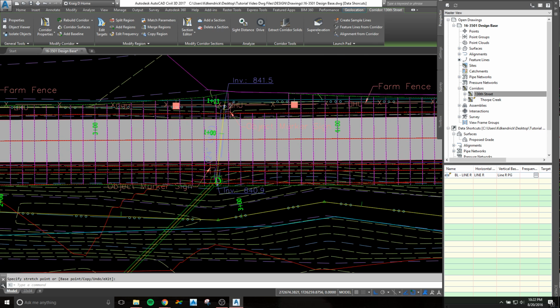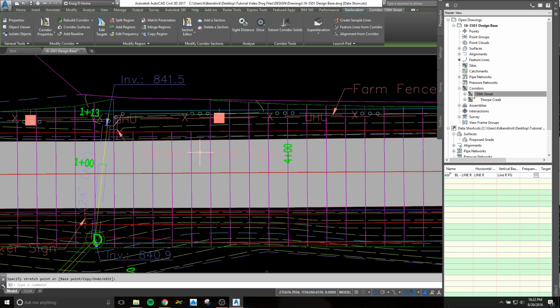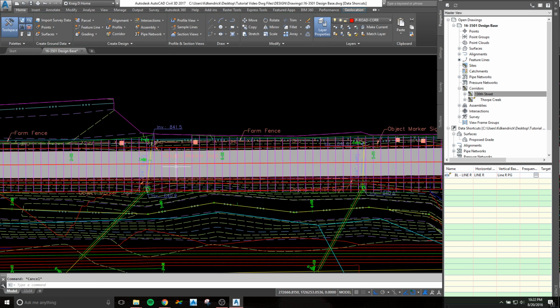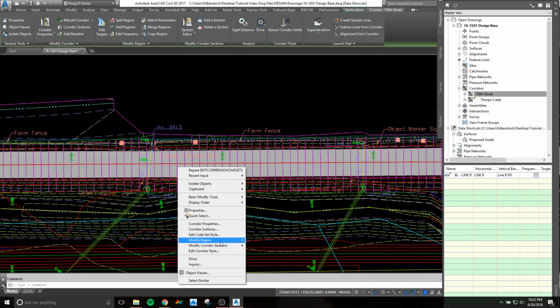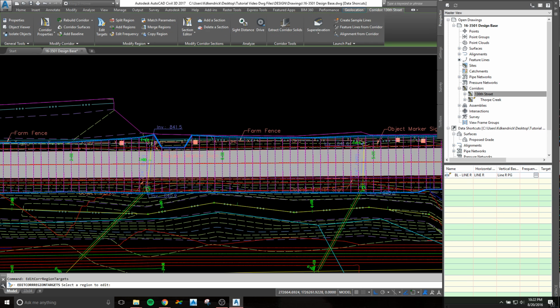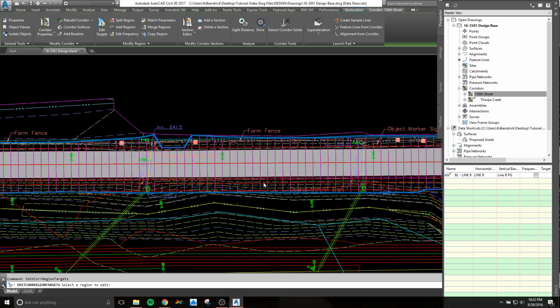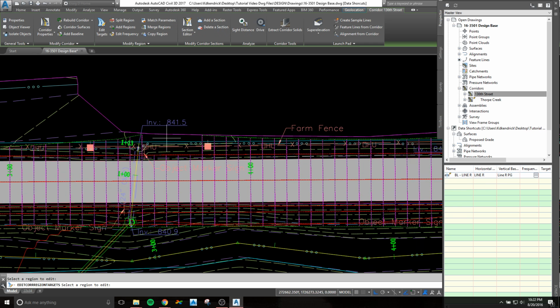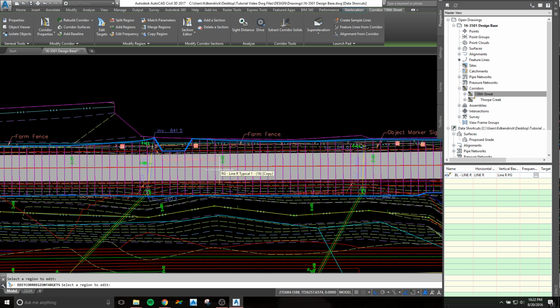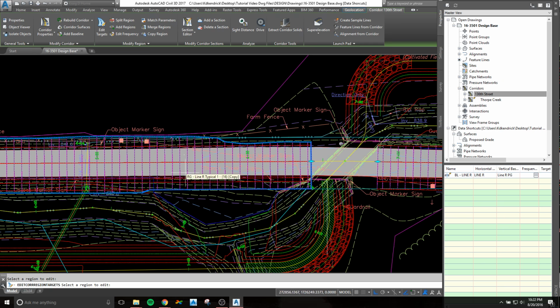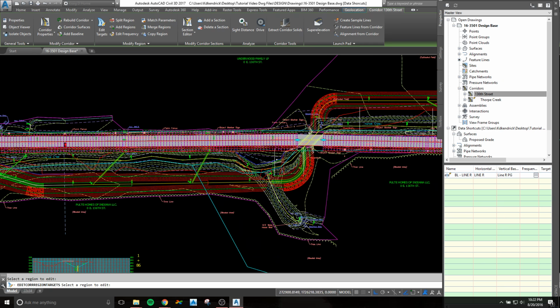Through here it looks like the targeting is doing fine, and escape, edit targets. EG is going to daylight left, that's correct. It looks like the 3-to-1 doesn't hit inside of my existing survey there, that's why it's not drawing anything. My existing survey is pretty tight on this side because our main focus was down here.